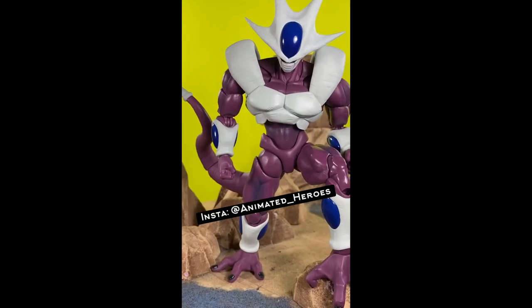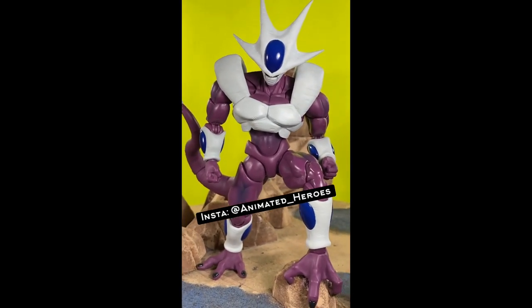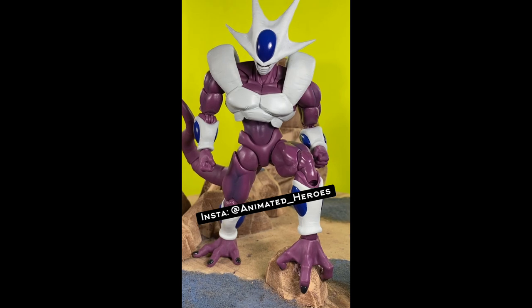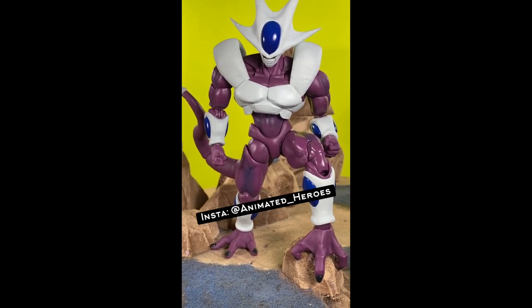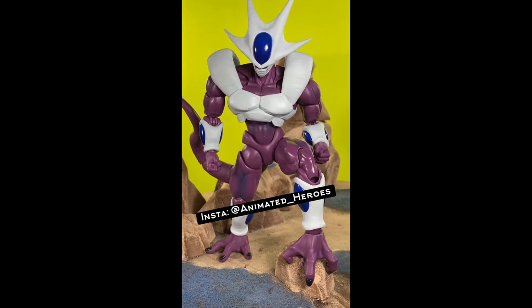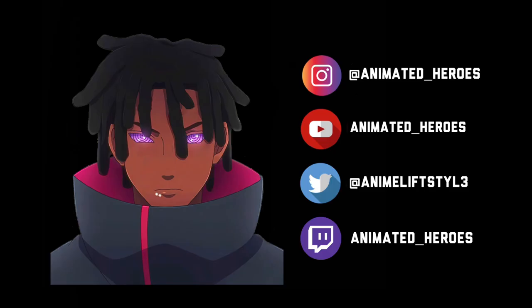Bro, this figure makes me feel like when you play Mario Kart, you're in first place, and somebody's ready to pass you on the last lap, but you got a blue turtle just waiting on them. That's how I feel.